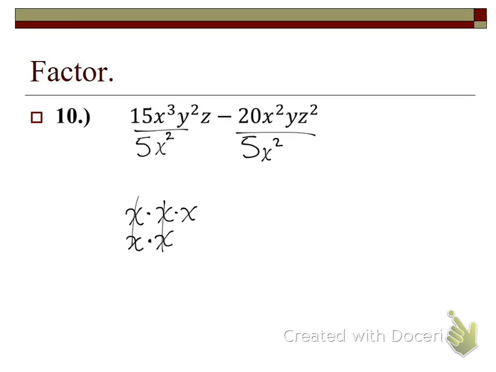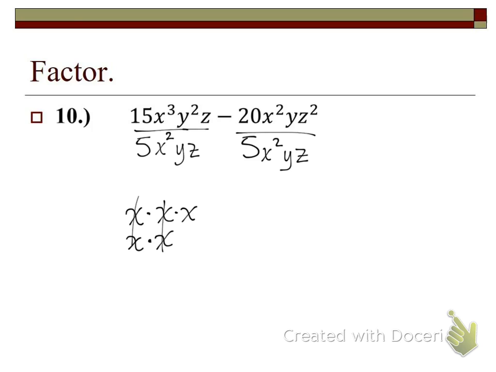Y to what power? The first. Okay, this one gets limited here. It's only got one y to give up. Z to the first, good. Again, this one is limiting it. It's only got one to give up. Okay, if you need to write out your lists like we've done on the last few problems, you can, but hopefully you're getting to the point where you don't have to do that every single time.